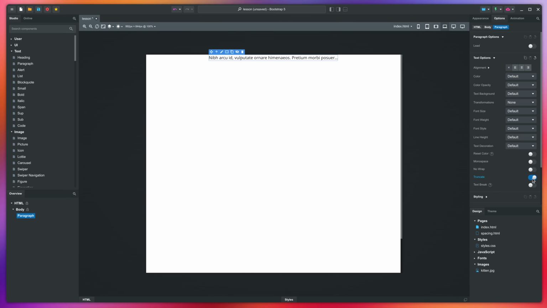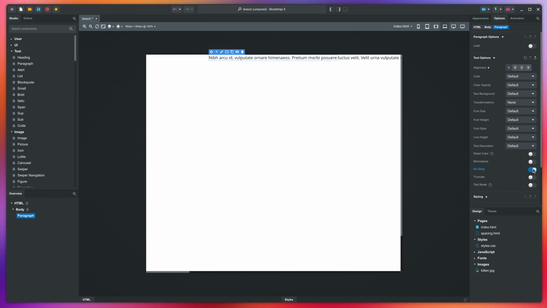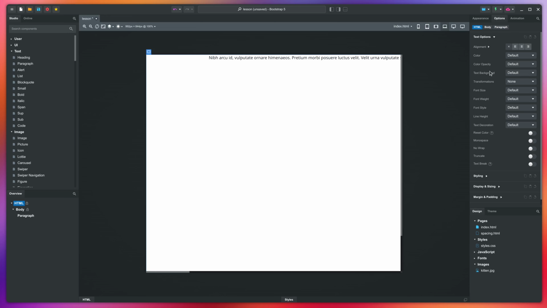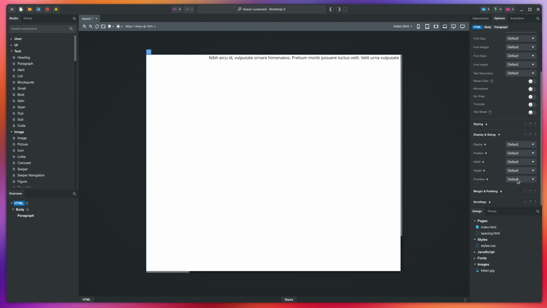There is another way to prevent overflows. You should consider this a nuclear option that you leave as a last resort. Select the HTML component and in Display and Sizing, set Overflow to Hidden. This will hide any overflowing content, but will also eliminate the vertical scroll bar, which will prevent the page from scrolling and will make your site unusable.